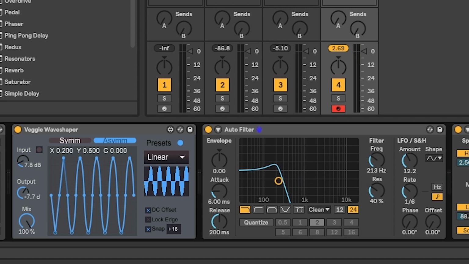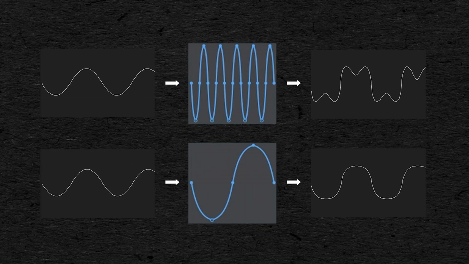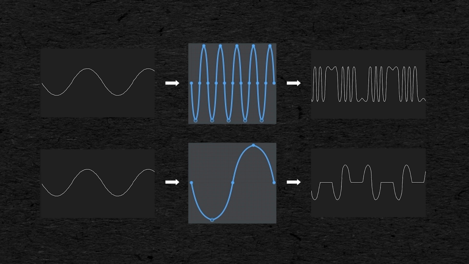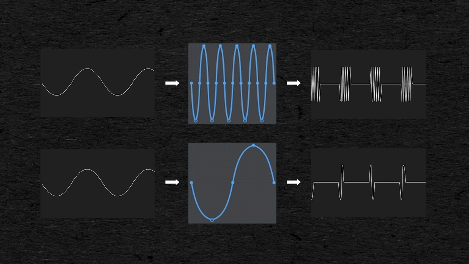And you can make the sound even harsher by reducing the slope at the top and the bottom of the sine shape to make it look like a triangular wave. And the more back and forth the curve does on the waveshaper's graph, the more times you can fold back the incoming signal before saturating the effect.